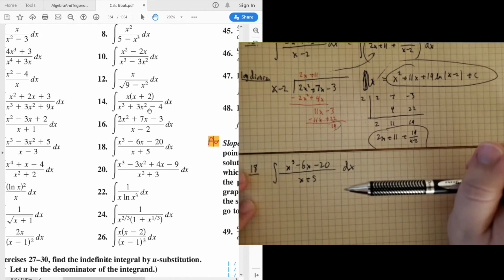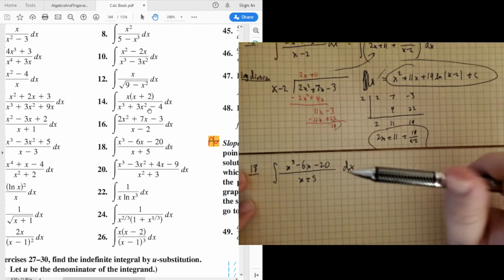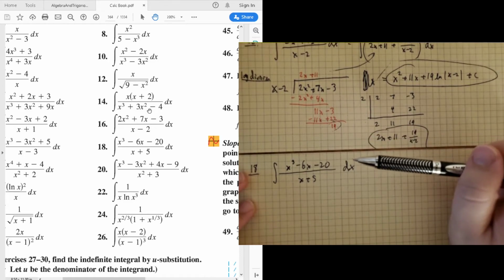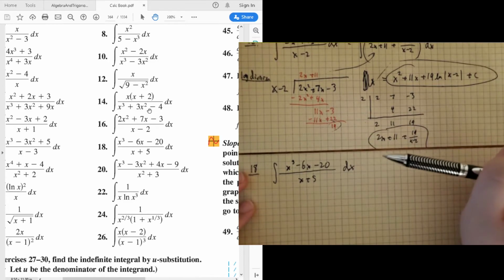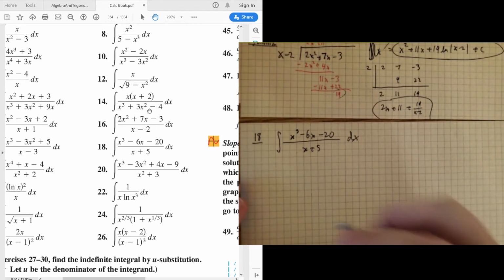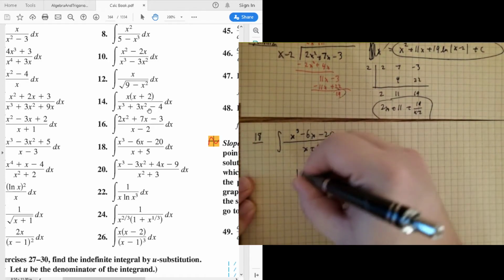Try them, okay? I can only tell you a few times. If you don't believe that there's a better way, try it and see if you can get to an answer. Because I guarantee you, if you try to force u to be in this problem, you will spend half an hour to an hour trying to get this thing to work out. It isn't pretty. Just try it this way. Okay. Next, once I've got these pieces, I'm now going to do a division problem.